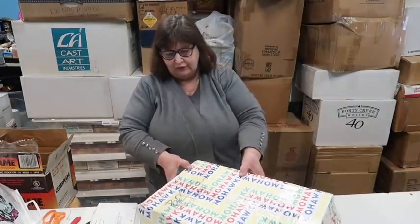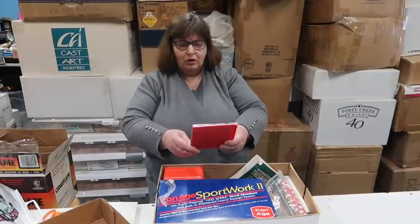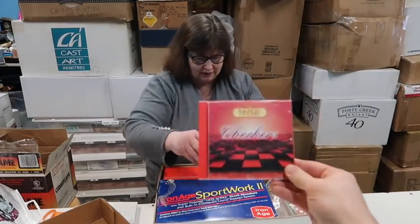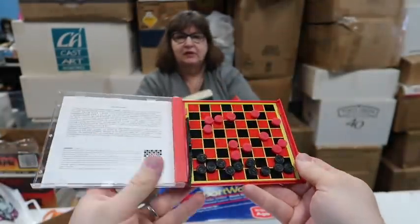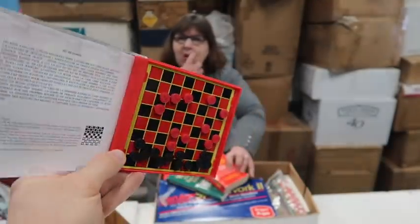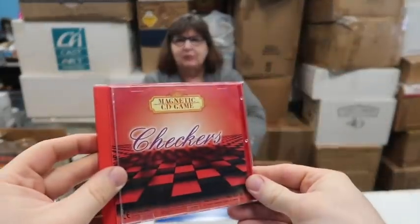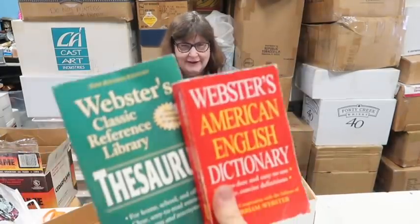Let's go through this one — it says 'books,' but is it really? Oh, not books! What is that? Is it a computerized checker game? I don't know. Everybody needs one of these at home — it's an actual checkers set, a regular game. It's for in the car when you're trying to keep everybody occupied on a long boring trip where there's no scenery.